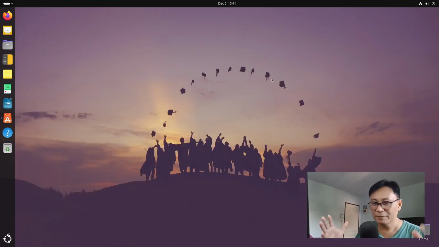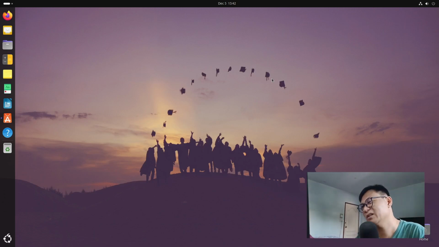So yeah, remarks, conclusion, well, it is awesome, except for some glitches, like you need to go to the terminal just to fix something. That's the problem with Ubuntu. They didn't fix it until now.